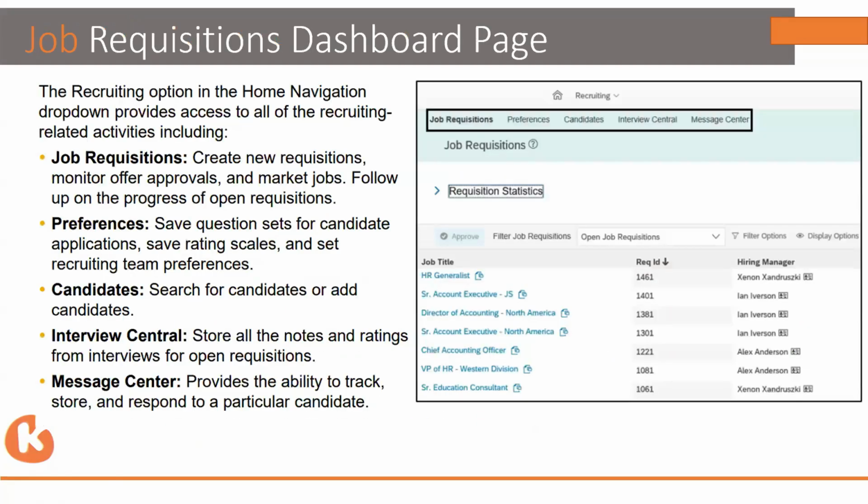And then here you can see your job requisition. You will see how you can create your job requisition; there are a lot of fields you have to create with it. You can see job requisition, preferences, candidates, interview central, and message center, right? All these details are coming here. If you click on the job requisition, all those job requisitions you will find here. If you click on preferences or on candidates, here you will find all the candidate details and everything, interview central. All these details, as I said, we will see with the regular session.